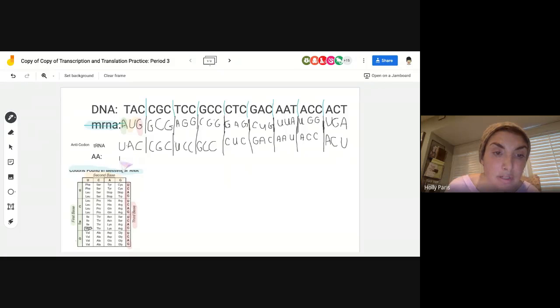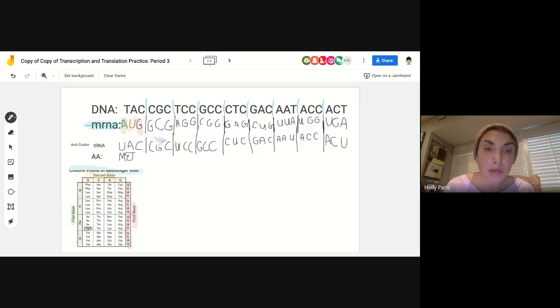If you look on your Florida Virtual, methionine is actually a start codon. There are start and stop codons because that tells the DNA molecule when to start and stop translation and transcription, okay?